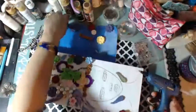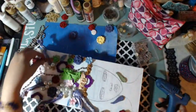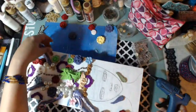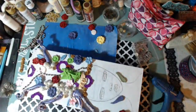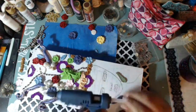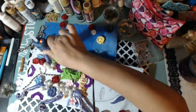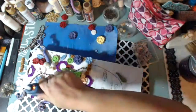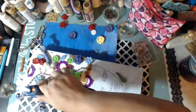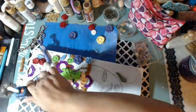I don't want to cover stuff up, so I am trying not to cover stuff up. So we'll see what happens here because I think I'm running out of things to add. So I think I'm just going to start adding little things to her hair, little dots here and there, and just seeing what happens.